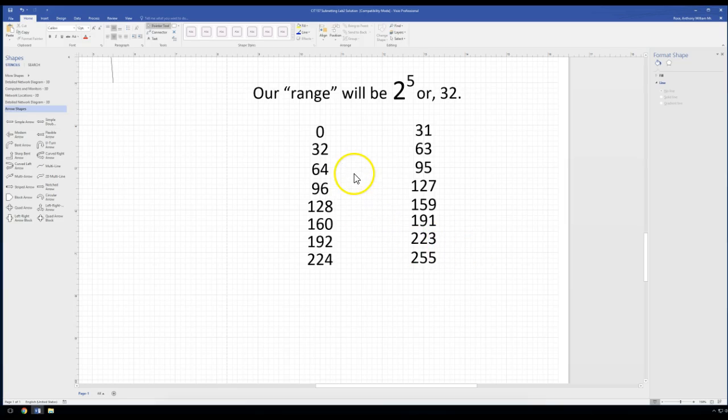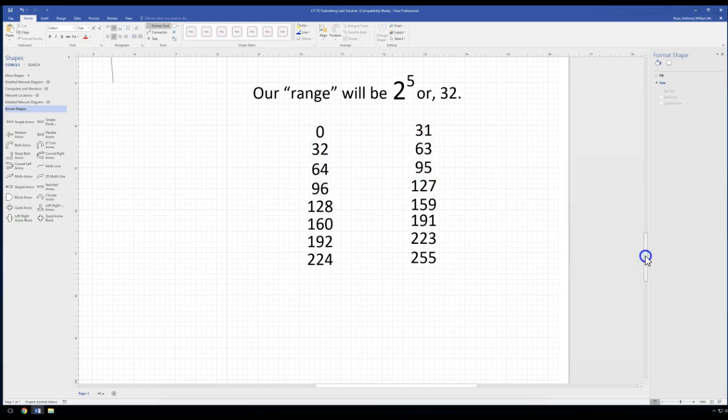Now, this column here becomes the new network number for each of these individual networks, and this becomes the broadcast address for each of these individual networks. And the only numbers that we can use are those between here. So between 32 and 63 is a set of IP addresses that we can utilize for a particular network. So we could use 33 all the way up to 62.